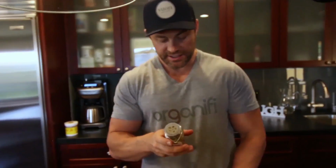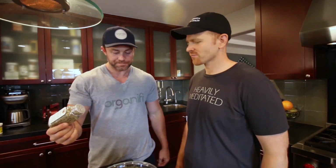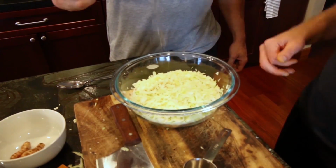It's got chia seeds, it's got sunflower seeds, hemp seeds, mineral salts, Himalayan salt, flax seeds, poppy seeds, nutritional yeast, maca, garlic, black truffle. Wow, that sounds fantastic. Ready? Yeah, we're gonna make truffle slaw. This is gonna be wild.